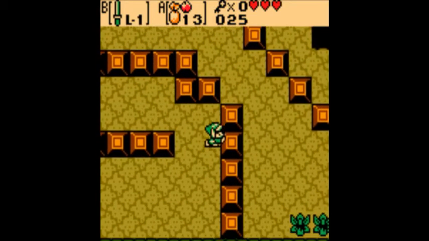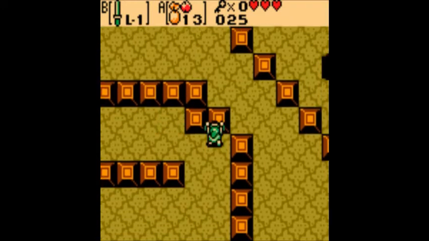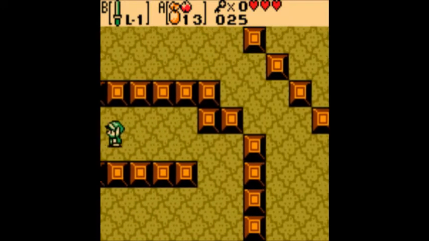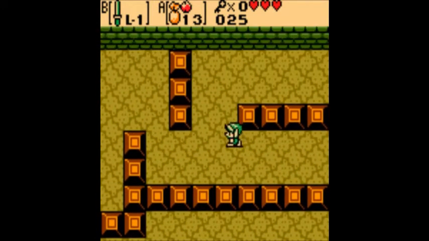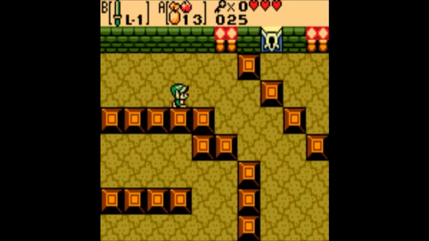Can I push these blocks out of here? How do I get over there? No? Oh, I just go. Oh, wow. Okay, I just go around. Whoops, my bad.